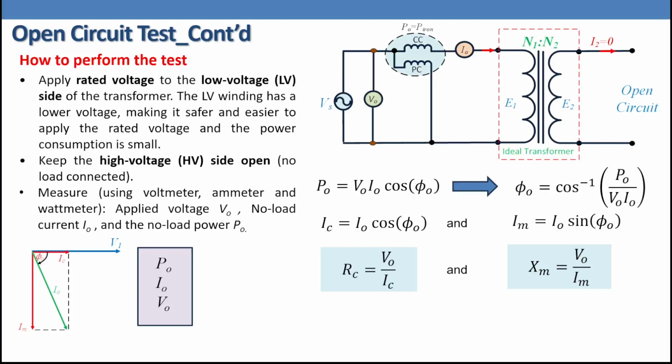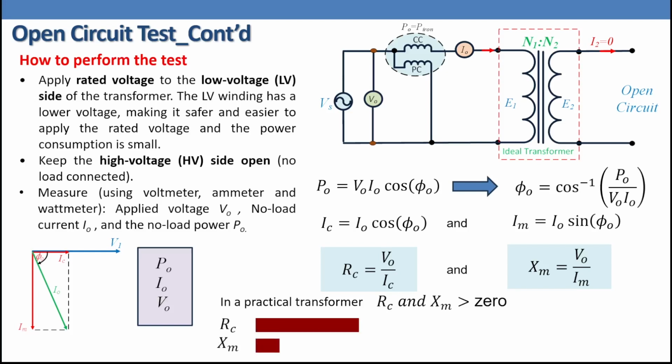After calculating the core loss resistance and the magnetizing reactance, it is important to check whether the results are reasonable or not. No doubt that both RC and XM must be positive values. Negative or zero values usually indicate a calculation error or an incorrect measurement. Second, the magnetizing reactance is normally much smaller than the core loss resistance. In other words, RC is much greater than XM. This is because the transformer requires a relatively larger magnetizing current than the core loss current.